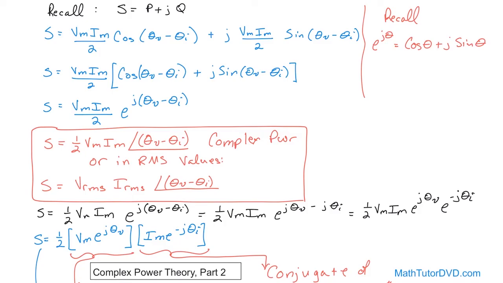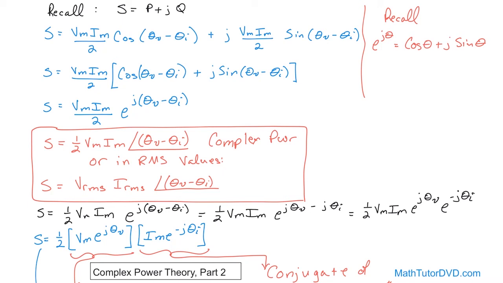Then we said, all right, we're going to substitute in for P and Q. These equations just come from earlier. We substitute P and Q as we factor out these numbers, and then inside we're left with cosine of an angle plus j times the sine of an angle, which is exactly Euler's identity. So we're going to replace all this with this complex exponential. This looks an awful lot like a phasor, and it is a phasor. So we can then say that the complex power is 1/2 V amplitude times I amplitude. The phase angle will be the difference between the two. And then in terms of RMS values, you're given this.